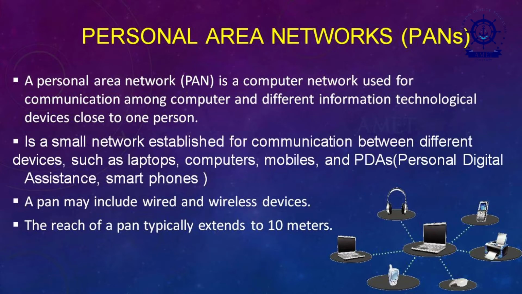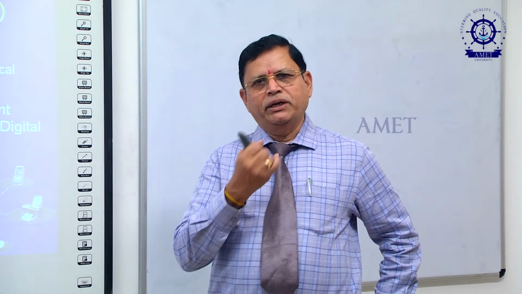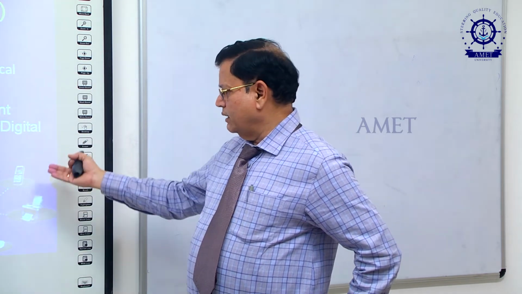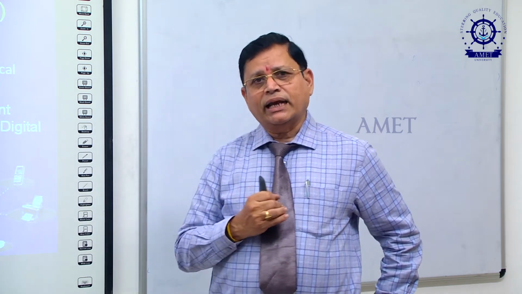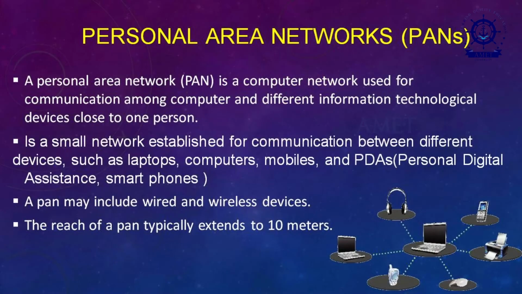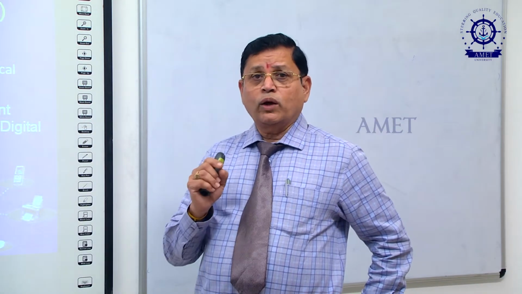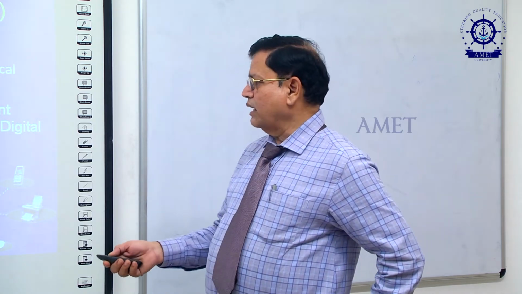As the name suggests, personal area network is used for an individual. Any devices which are closest to an individual, like PDA, like your laptop, and then other network devices can be connected and it can be used. So, what is the major one? It can be connected either by hotspot or by infrared or by Bluetooth, but the only restriction is that it should be within less than 10 meters.